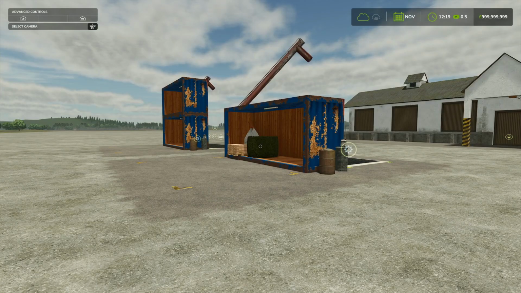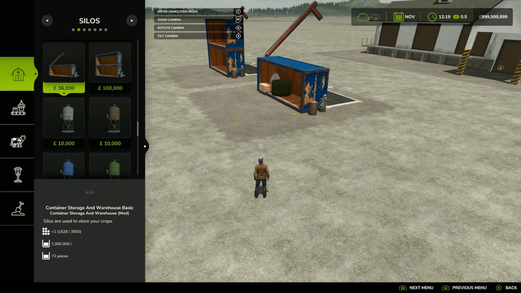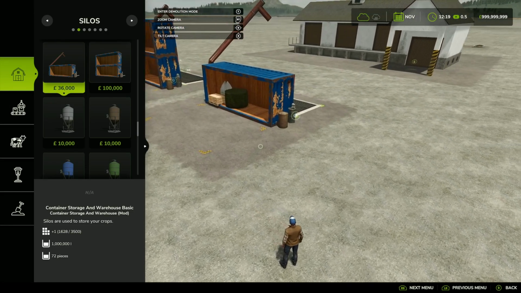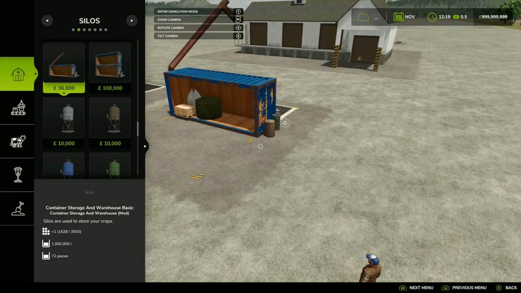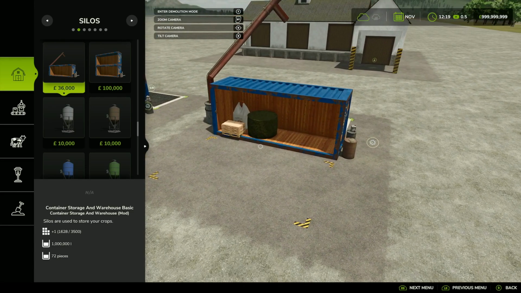Right, next up is Container Storage and Warehouse. This is by Anstix, 2.73 megabyte on the download, and you're going to find them in silos. Now, this is well cheap, in my opinion, I must admit, for what you're going to get. So we've got 36 grand for the small one. We'll call it small one anyway.